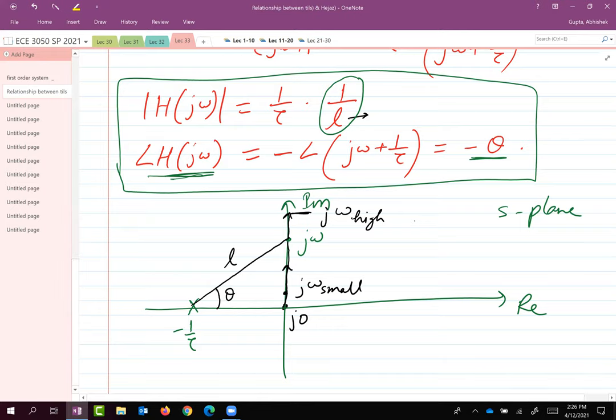Okay. So this pole zero diagram turns out to be a very, very important tool, because by looking at the pole zero diagram and by looking at these angles and the magnitude, you can actually figure out with some experience, I'm not saying that it's too obvious the first time you see it, but with some experience in this sort of reasoning, you can come up with a rough idea of which frequencies the system is going to reject and which frequencies the system is going to pass through without any attenuation. Okay, so that's the first very important implication of this pole zero diagram and the region of convergence in the Laplace transform domain.